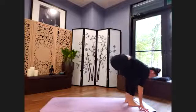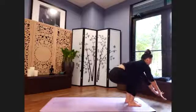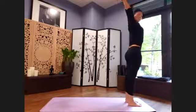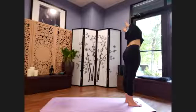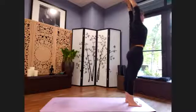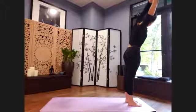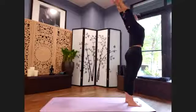We're going to bend into both knees, hook the opposite thumb in the front here. Spread the fingers wide, take your next inhale, root down to reach up. As we exhale, press into the right foot to come up and over to your left side. Inhale back through center. Exhale, press into the left foot to come up and over to your right. Straight side. Inhale, root down, lift up through the heart.